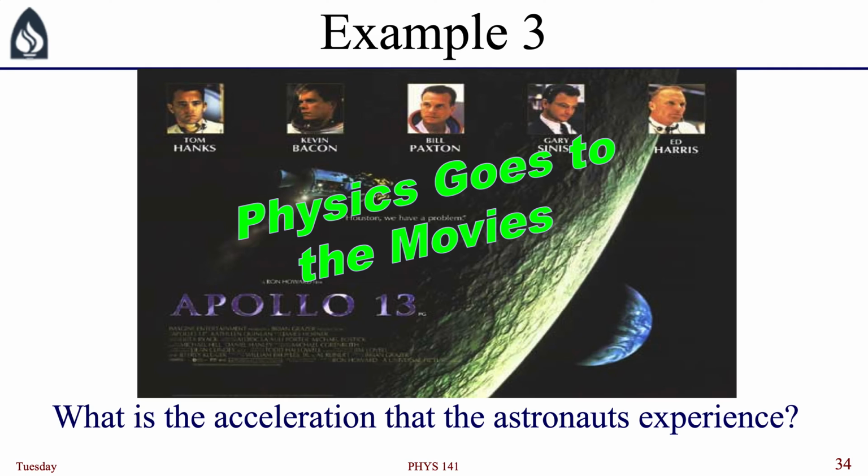So in this movie, one clue that we're given as to the acceleration is that you heard Mission Control say you've cleared the tower in 13, meaning they had cleared the tower after liftoff in 13 seconds. So based on that, what acceleration did they experience? Well, we're going to need a little bit more information than just the amount of time it took to clear the tower. But if you go online and do some searching, that information is pretty easy to find.